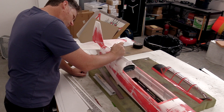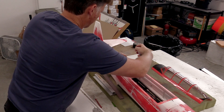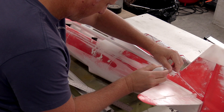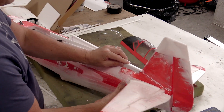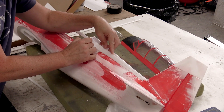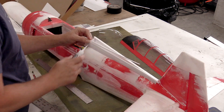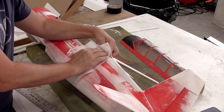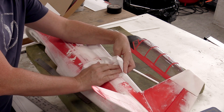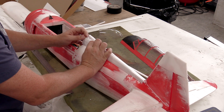To create the half-round cross section, long small strips of six millimeter depron were cut and glued in place along the backbone — a similar method to strip planking with balsa wood. In the process it helps to have tapered pieces as well as bevels along the edges depending on what's required to get all of the strips to fit together. The more time spent getting it all to fit together well, the less time required in sanding to get to the final shape. It takes time, but the final result is always worth it.